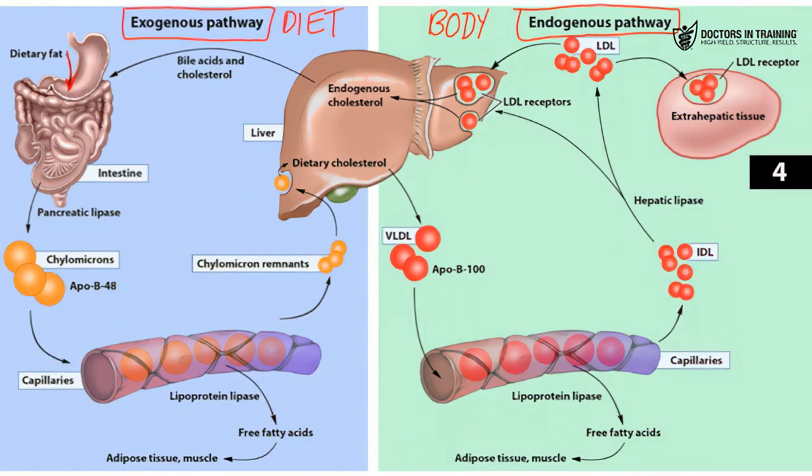Let's say we take in some dietary fat. We've eaten something, which is then broken down into small particles by pancreatic lipase. Now, these particles are absorbed by your enterocytes in the intestine. And those enterocytes take those and then form something called chylomicrons. Now, chylomicrons, as we mentioned before, are about 90% triglyceride, about 5 to 10% phospholipid, and about 1 to 3% cholesterol. So a whole lot of triglyceride here.